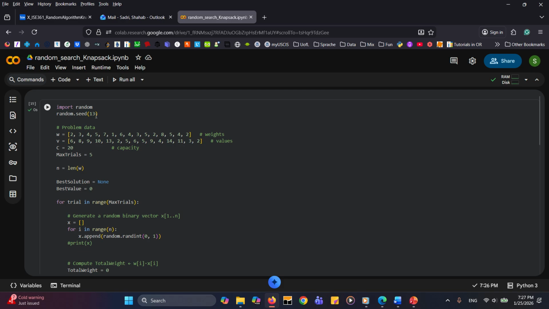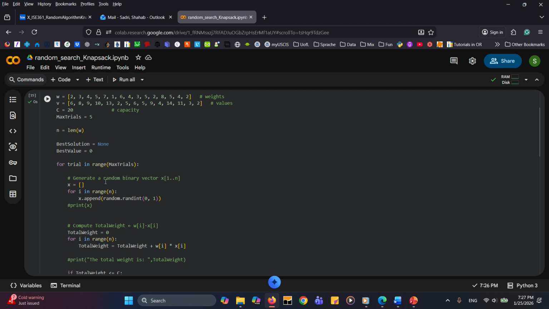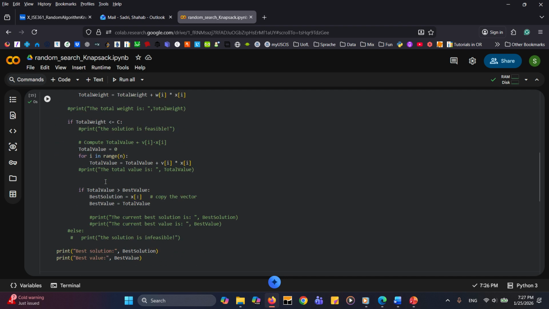And we also see how the seed could affect the problem. So let's play a little more here. If you remember, when the maximum trial was 5, we fixed the seed to 13, and for 5 iterations we had 29, and for 200 iterations we had 41 as the best solution.